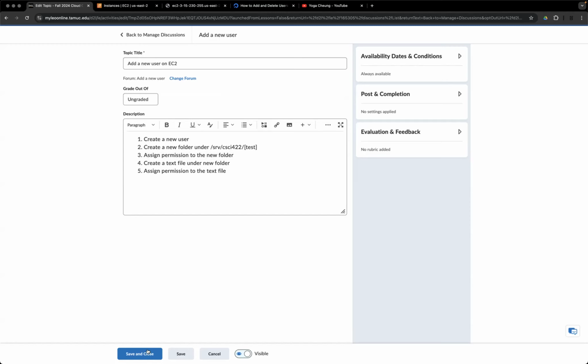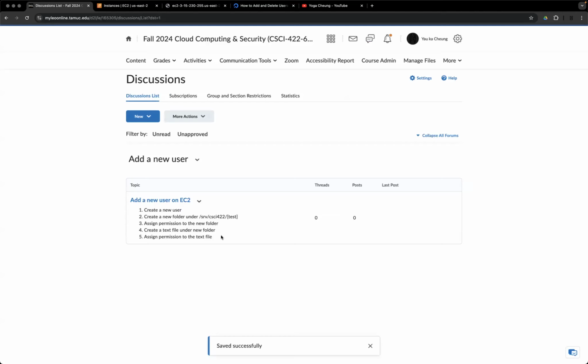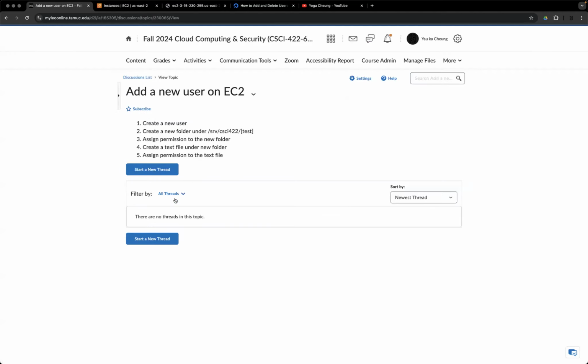Okay, so here's the extra exercise you can do. Just create a new user, create a new folder, and assign appropriate permissions. So what's appropriate? Then you can show the screenshot. And how can you show it? You can use the command ls -l to show the permissions of your new folder, or ls -la.